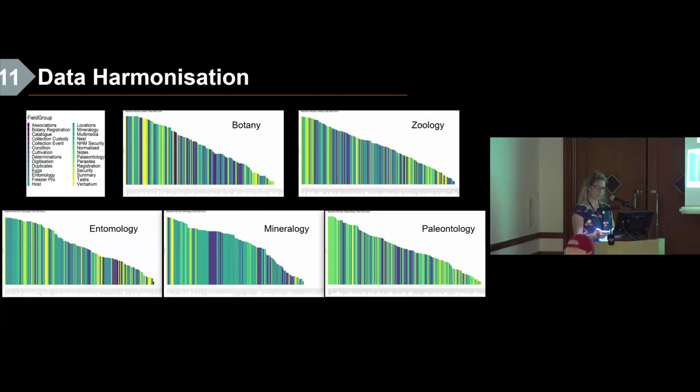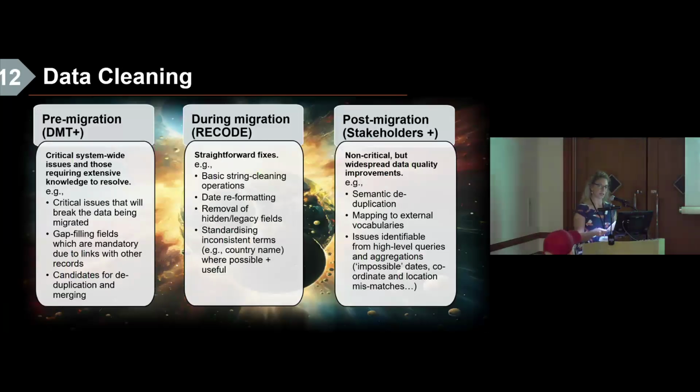Overall, our analysis allowed us to ask critical questions like identifying the unique combination of populated fields that matter. It provided the insights needed to make informed decisions, highlighting that fields should be based on the nature of the data, not the department. So our focus is shifting to what the object is, aligning with the global standards in the biodiversity information community. So one final topic is data cleaning.